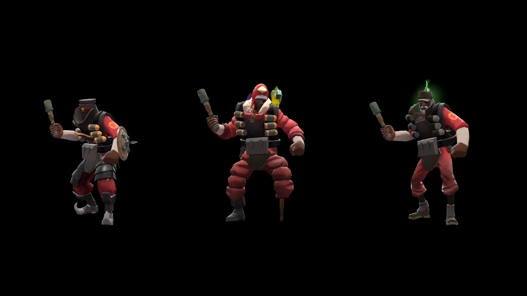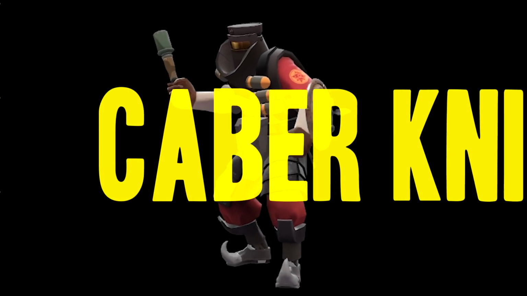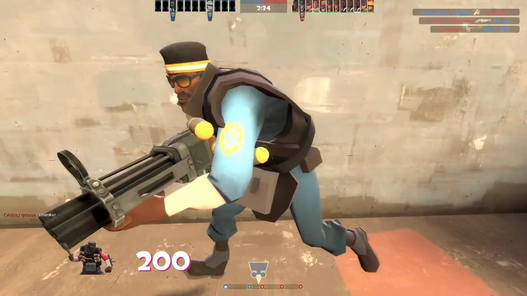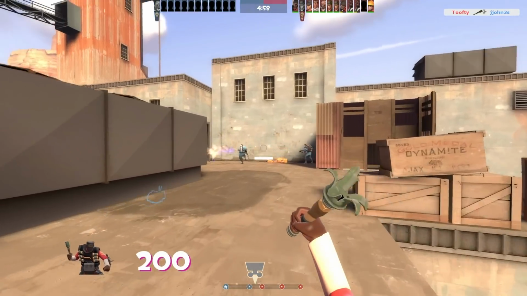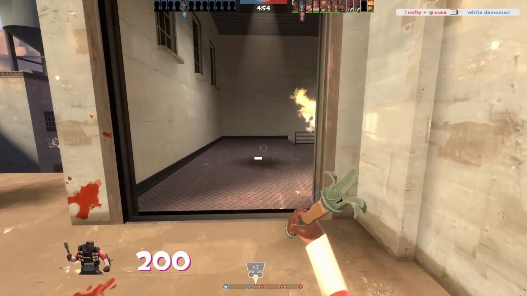There are three main ways to use this thing. Number 1, the Caber Knight. Possibly the most viable option, although still questionable, and after you've used it for the first time, you feel like a bit of an idiot carrying around this thing that does barely any damage. At least as a Demo Knight you have a bigger health pool, and therefore you're more likely to be able to tank that self damage.